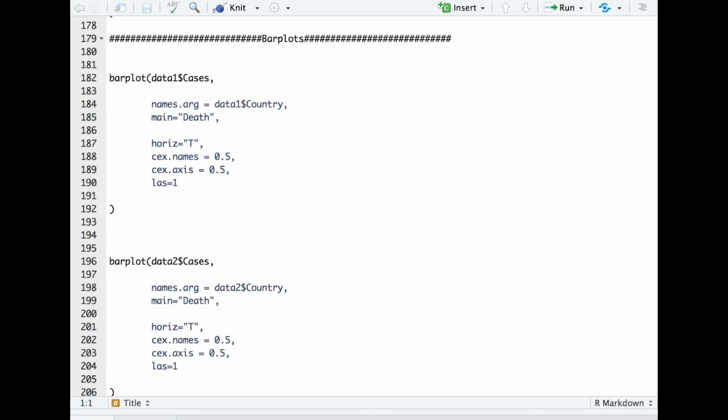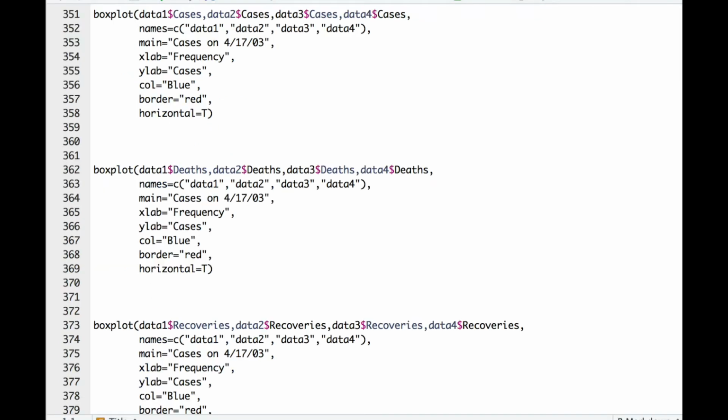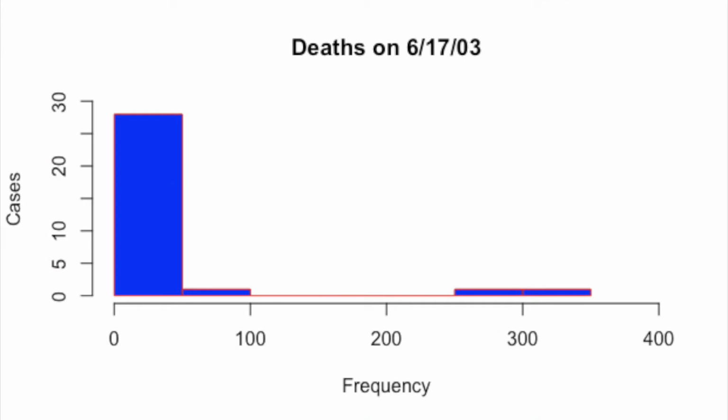As well as box plots, and here is more of the actual scripting for what you might write. Again, these are only examples. We've linked down the complete R file below. So, on this first plot, it shows cases on the left as well as frequency on the bottom. Again, some of these are more relevant than others.